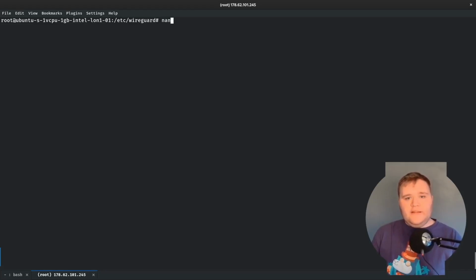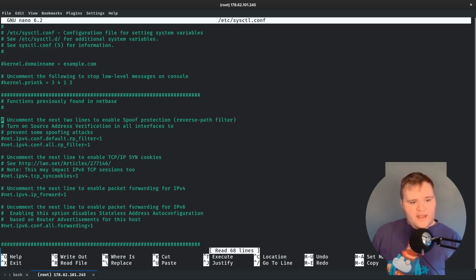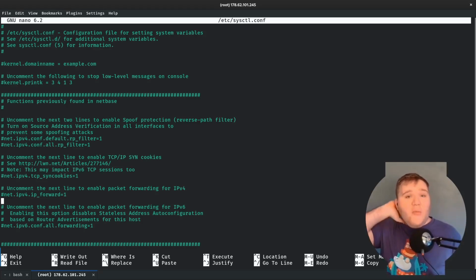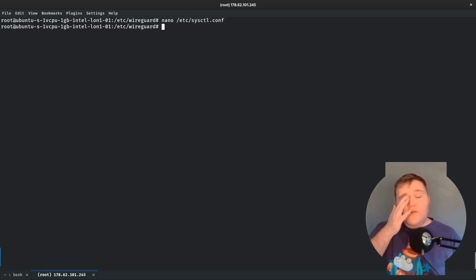So if we nano /etc/sysctl.conf, you'll see here that there should be a section about net.ipv4.ip_forward = 1. Depending on your system, I've noticed with some of the RPM-based images, you don't get anything here. However, if you just copy this format, net.ipv4.ip_forward = 1, that will then allow you to forward.